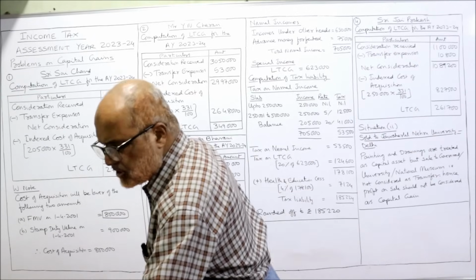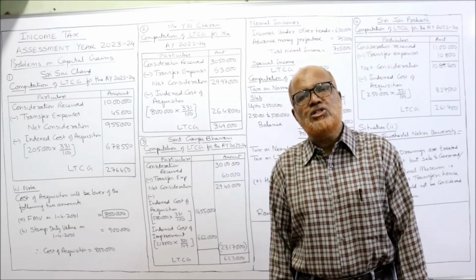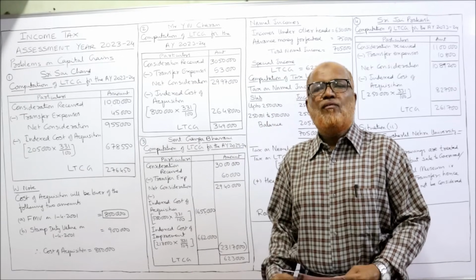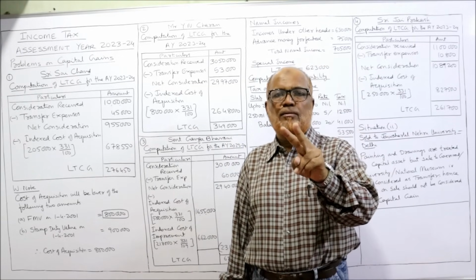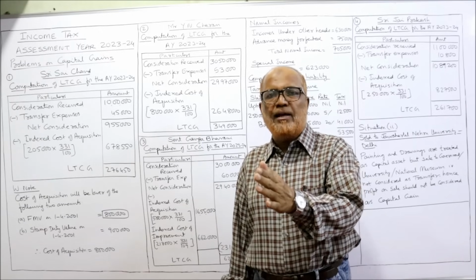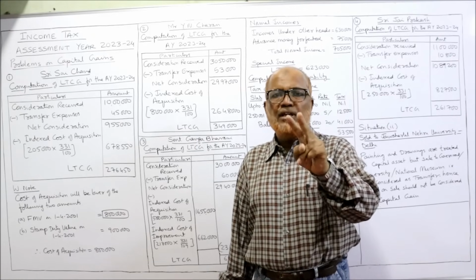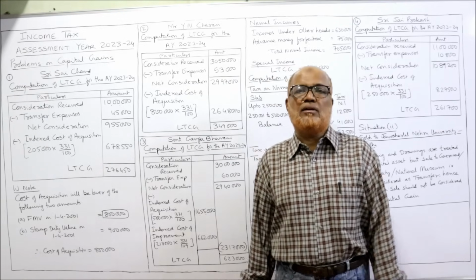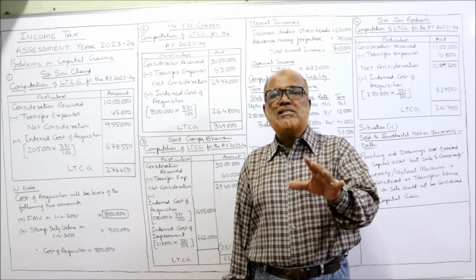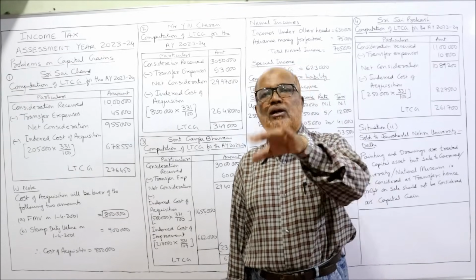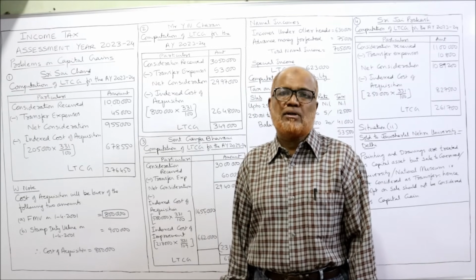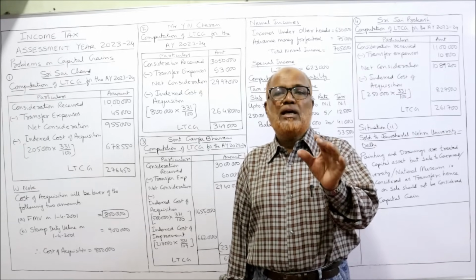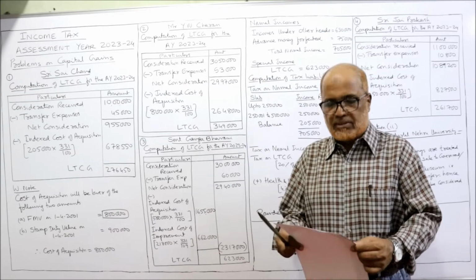Consideration received. First you should write that the assessee sold a residential house and residential house is a capital asset. For residential house, the period of holding is 2 years. If the assessee sold the land or building or both within 2 years, up to 2 years he held, then the gain arising is a short-term capital gain. If he held the building for more than 2 years, it will be called long-term capital gain. Here he has purchased in the year 1988, very long back. So the gain arising is a long-term capital gain.